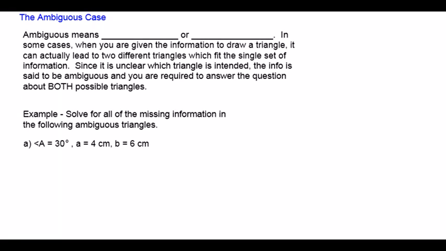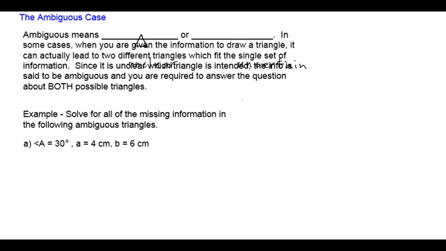Today we'll be dealing with a thing called the ambiguous case, and you'll notice that we've been working with triangles for the last few days, and we are actually talking about the ambiguous case when it deals with triangles. Now, the word ambiguous, you've heard of this before, but today we're going to clearly define it. Ambiguous means unclear or uncertain.